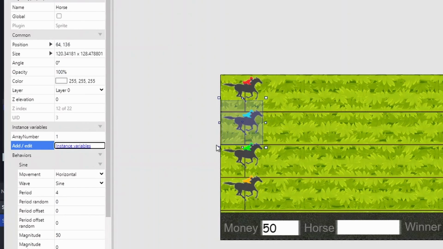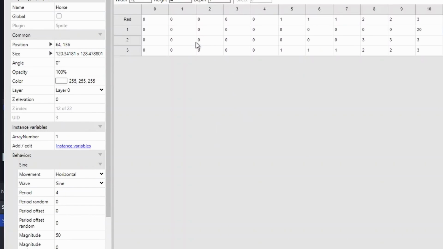Essentially, this is what odd set they're using, which means you don't actually have to name these red, yellow, green, etc. You can just have a series of different odds made up, and then you can assign one to a horse that you choose to, either at the start of the game, or if you're making this more of a full game, you can then have different odds for different horses throughout the game. But we'll keep it really simple.